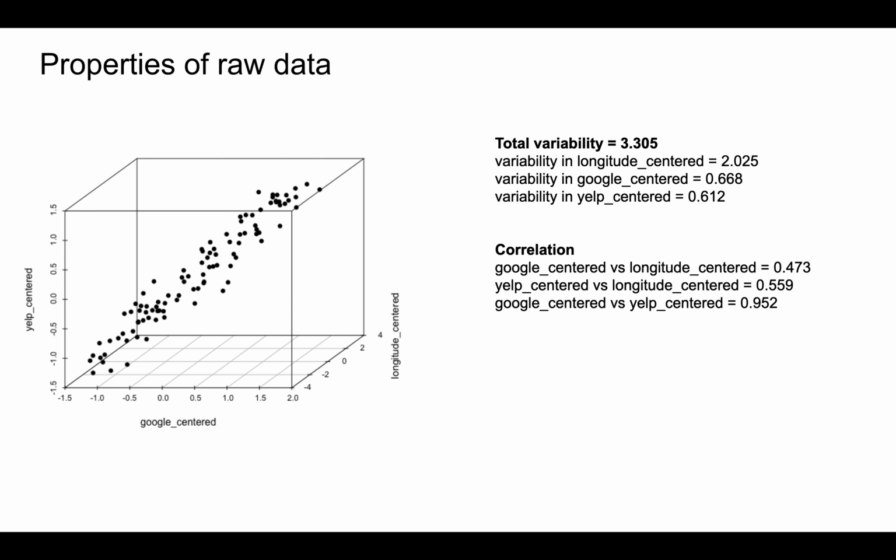In step 1 of our principal component analysis, we identify the direction that preserves the maximal variation or information in the dataset. This is the first principal component. Next, we identify the second principal component, which has maximal variation among the directions orthogonal to, or uncorrelated with, the first principal component. Finally, we identify the third principal component, which has maximal variation among the directions uncorrelated with the combination of the first two principal components.